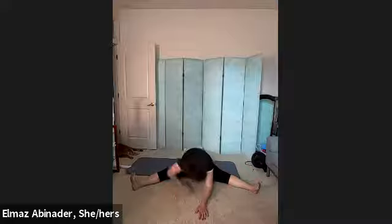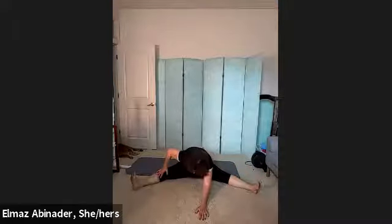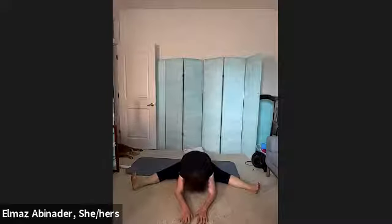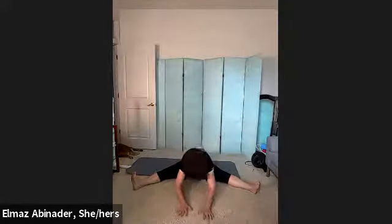You don't have to go any farther than your body allows. You want to keep those feet pointed to the ceiling and not lifting. So as soon as one of those things happens, you're done with your stretch, right? So you're at your position. Watch the shoulders toward the ears and hold it right there. Slide in. Big inhale, slide out. There you go.